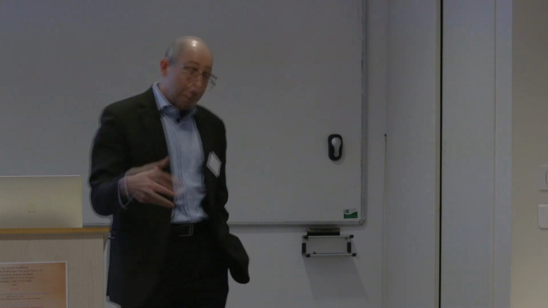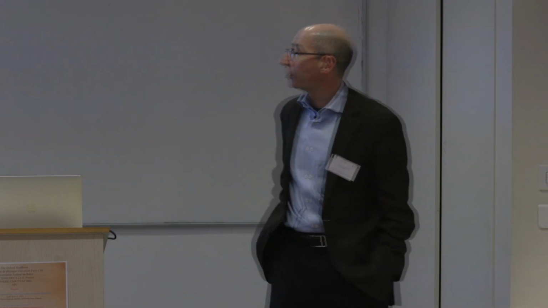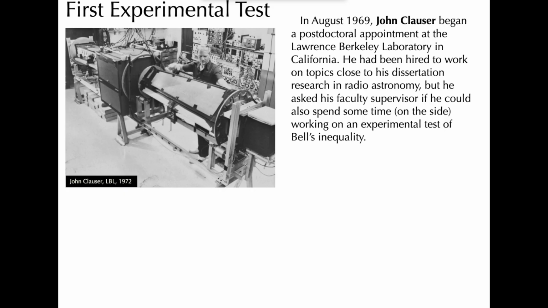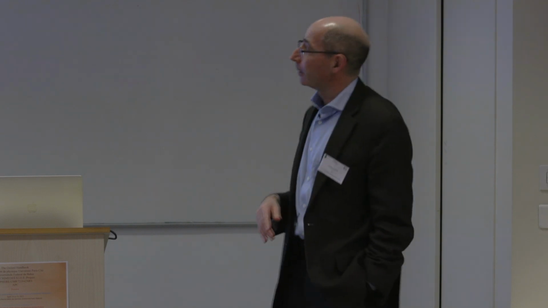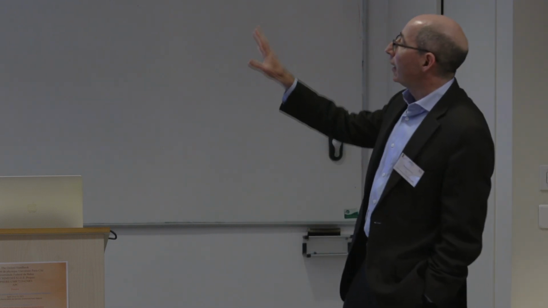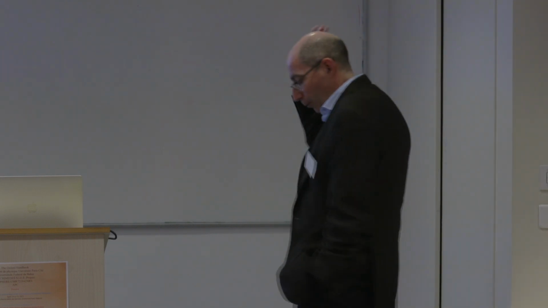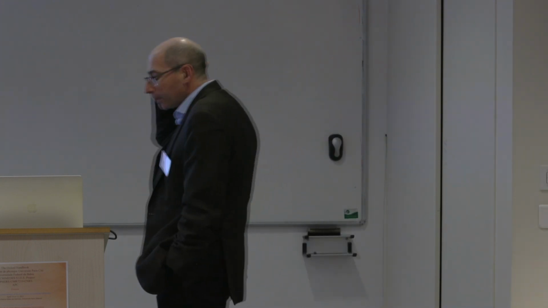And so the very first experiment that was ever done purposefully to test this question, could correlations exceed the bound set by Bell's inequality, was conceptualized by John Clauser. He had stumbled upon Bell's article kind of by accident, at least as he later recalled, as a graduate student. He was dissuaded from working on the topic. This was determined at the time not to be so-called real physics, at least by his own advisor and many colleagues. A few years went by, and then Clauser completed his PhD in radio astronomy, early cosmology work.